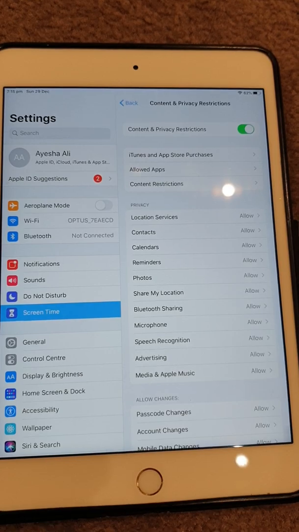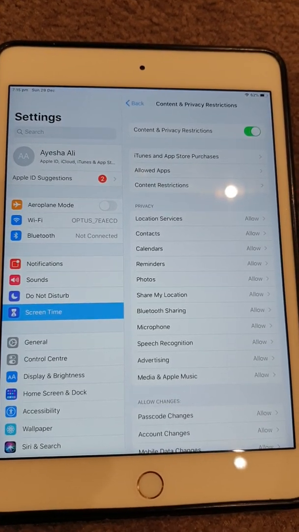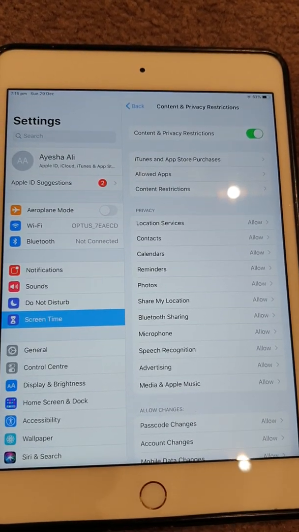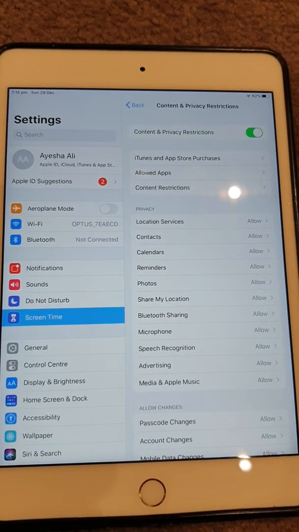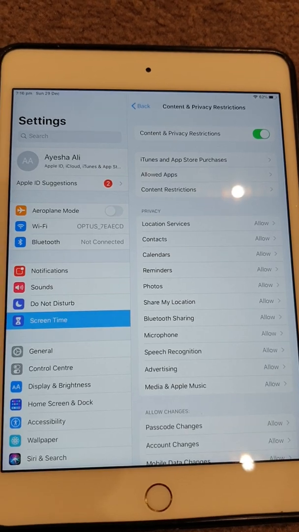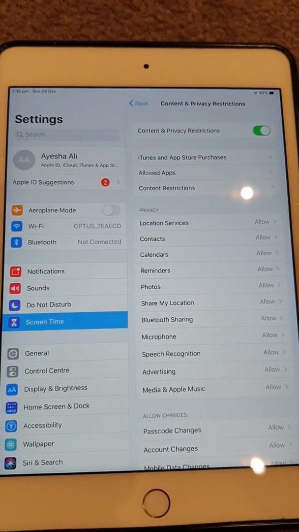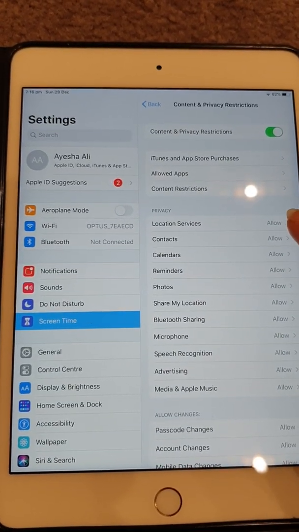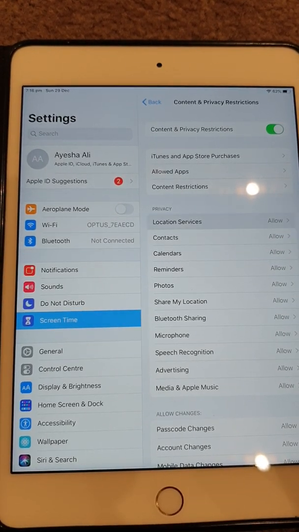It says Content and Privacy Restrictions, and I'm going to show you which are the very important settings that we must do in this section, which are really helpful and really crucial. If you see, it says Location Services.